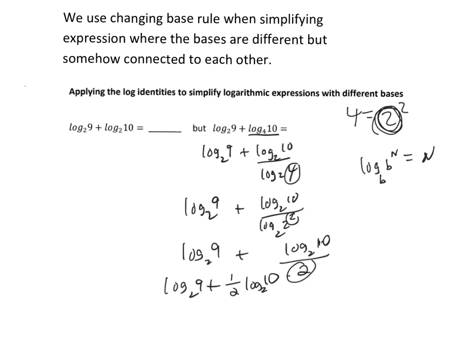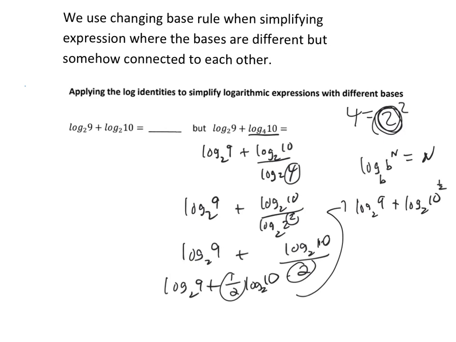And because of the half in front, we cannot multiply the 9 and the 10. We cannot add them directly. But what we can do is, using the power law, remember how the coefficient can be brought in a different format? So what this becomes is the following: log base 2 of 9 plus log base 2 of 10, but now this half becomes an exponent right over here.